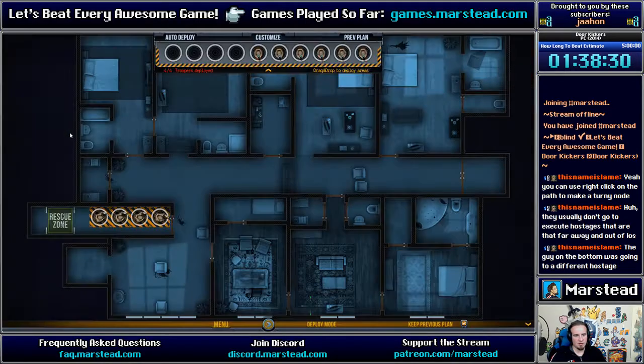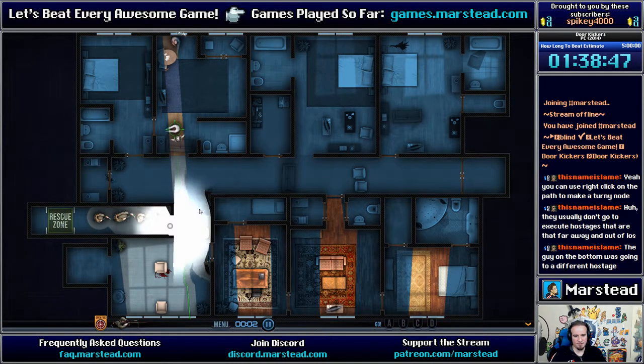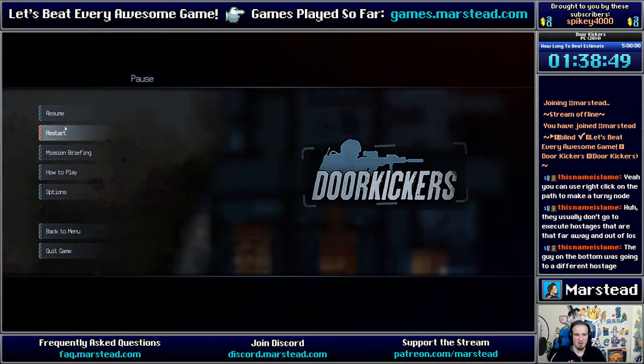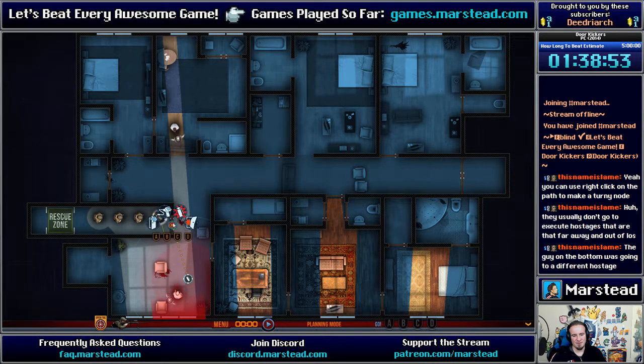Let's try this over again now that I know. Lock and load. Let's do this. Holding. Let's have you go this way, try to get a flashbang down the bottom. Ready to flash out. They're here. Well, that happened. Let's try it again. Lock and load. Let's do this. In a way that it doesn't go all the way around the corner there.